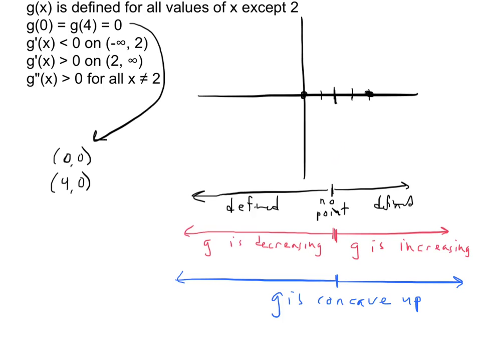So my function is decreasing and then concave up. I need a happy face graph that's decreasing. So happy face could be like this, but that's increasing. So happy face decreasing has got to be like this. I'm going to go ahead and draw a function that does that, passing through the point that I have, and I'm going to act like there's an asymptote here where there isn't a point. There doesn't have to be an asymptote, but I'm going to go with that.